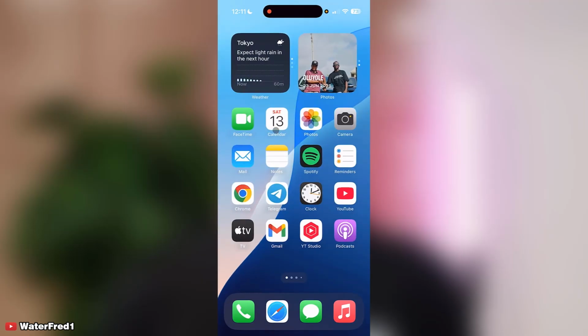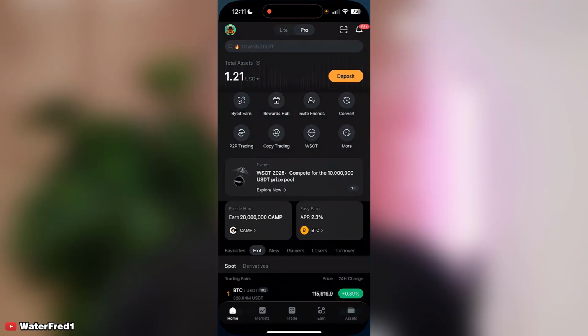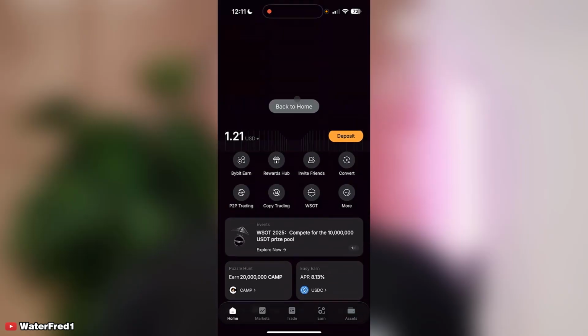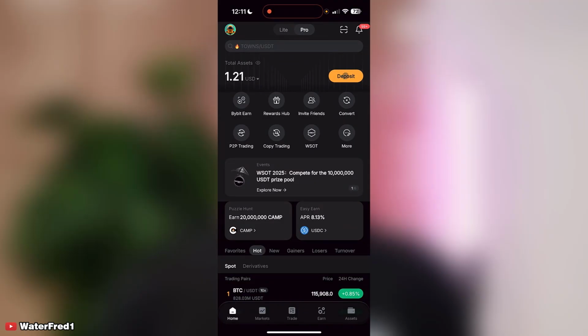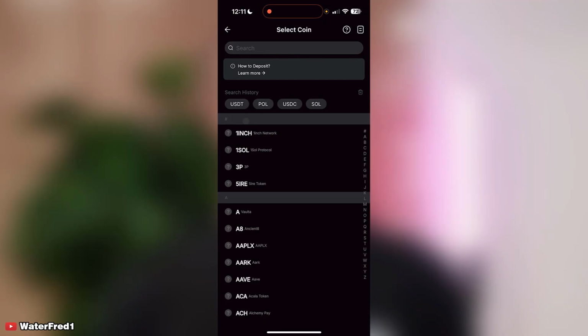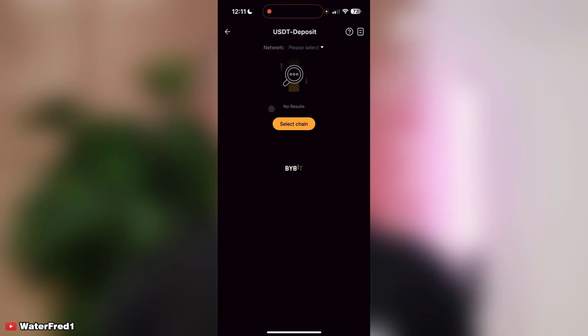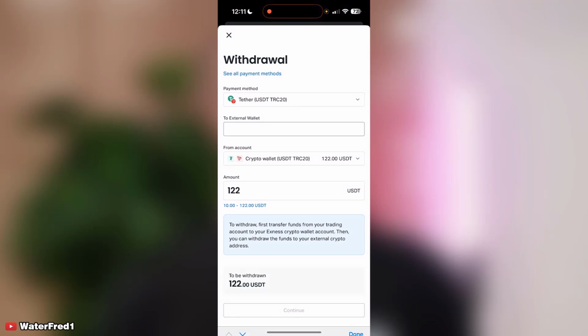So straight and direct to the point, I go to my Bybit. This is my Bybit or Binance. You can withdraw to any place you like. I don't have any money inside my Bybit right now, but Lamborghini money is about to come in. So I click on deposit. I click on deposit crypto, and of course you know how we do this. Just get your address. Okay, we're not new to all of this. TRC 20. So I copy my address, and I paste my address right here.